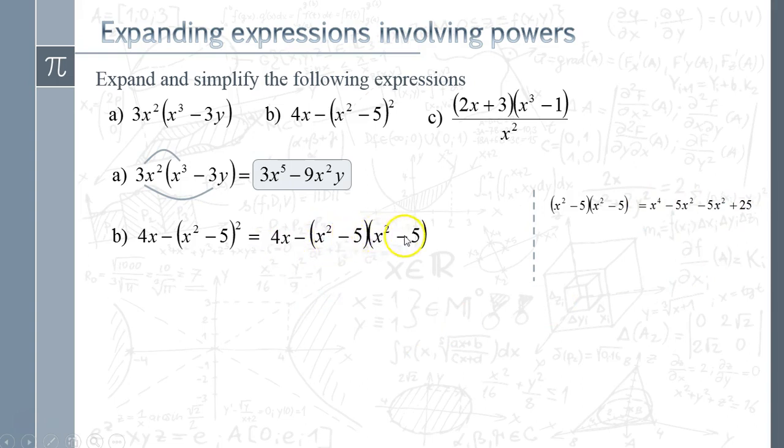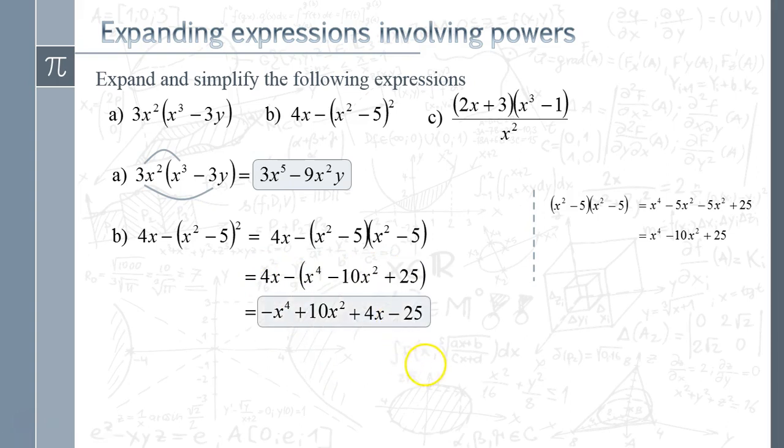So I'm going to come back to my main equation now, and it's absolutely vital that I'm thinking carefully about that minus sign. So we've got 4x minus x to the power 4 minus 10x squared plus 25. And so now think about what's going to happen with the minus. We're going to put these in, and generally speaking we like to put in the higher order powers first. So I'm going to put in the x to the power 4 term first. That's going to be minus x to the power 4. Then I've got my squared term, and that one's a positive because I've got a minus times a minus. Then I've got the 4x, and finally minus 25. There it is, and there's my solution.